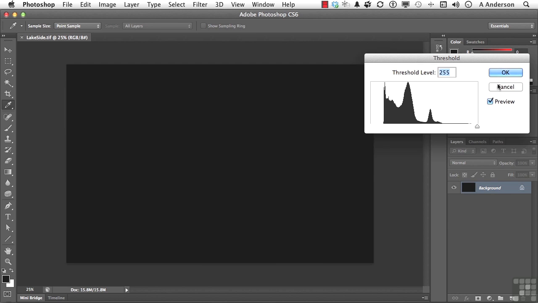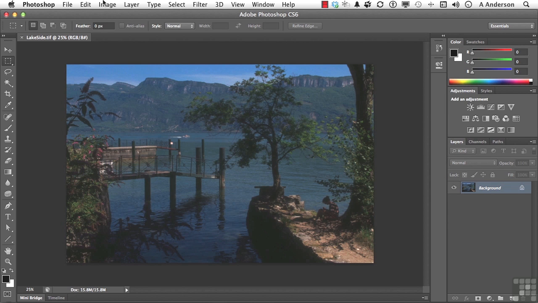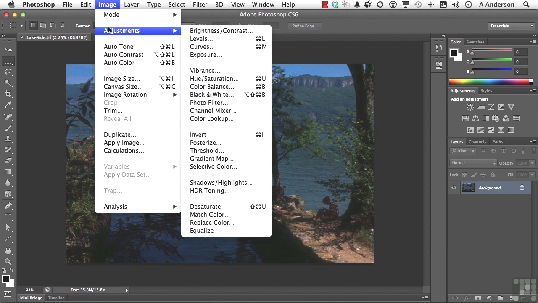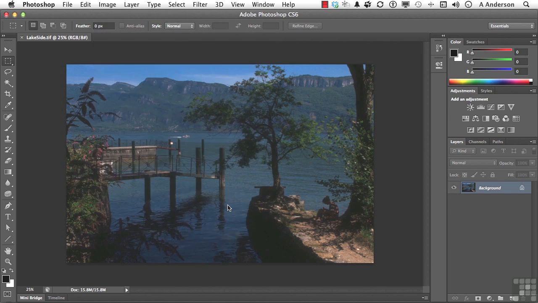If I come back out of here, because we don't want that, and go what I call kind of like the lazy way to do this, go into Desaturate down here, that's grayscale. So the term black and white photography is the one we use, but a more accurate way would say grayscale photography, I suppose. That's just being picky. Let me go ahead and press undo. I love the undo key. I wish life had one.